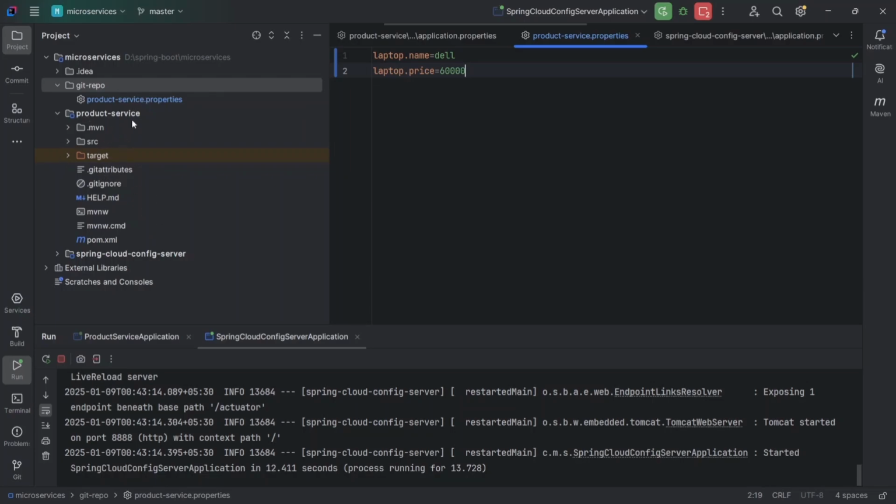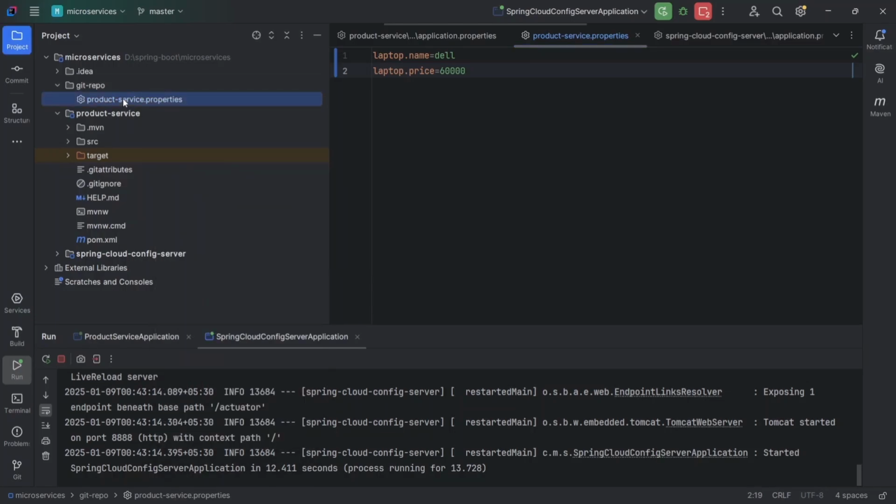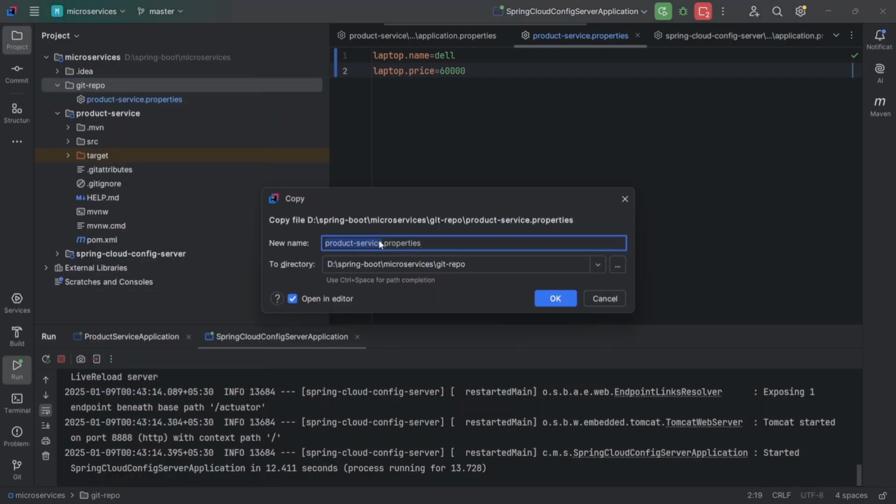Now this microservice can have multiple environments, QA, dev, prod, and each environment has a separate configuration file. So let's create a config file for that. I will copy this file and paste it here, and let's rename this to dev. This is our config file for the dev environment.